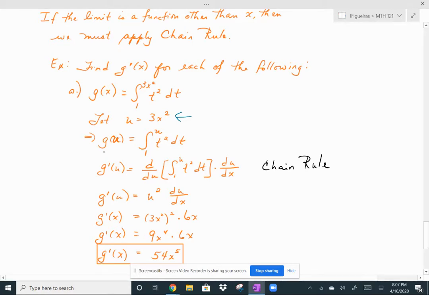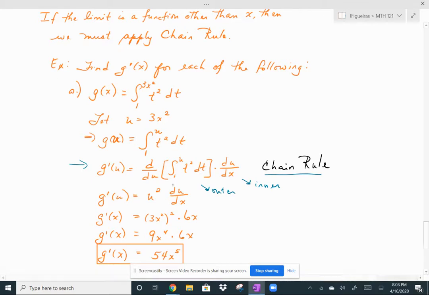So now I have to take the derivative of both sides. That gives me g prime of u, and I have to take the derivative of this integral, so I have d/du of the integral. But don't forget that your u is something other than just x. It's 3x squared, so it has to be followed by du/dx. You can think of this as like the chain rule, where this would be considered the outer and this would be considered the inner. A little different than what you're used to, but we also are taking the derivative of an integral, so it's not exactly the same as what we were doing when we were learning derivatives.